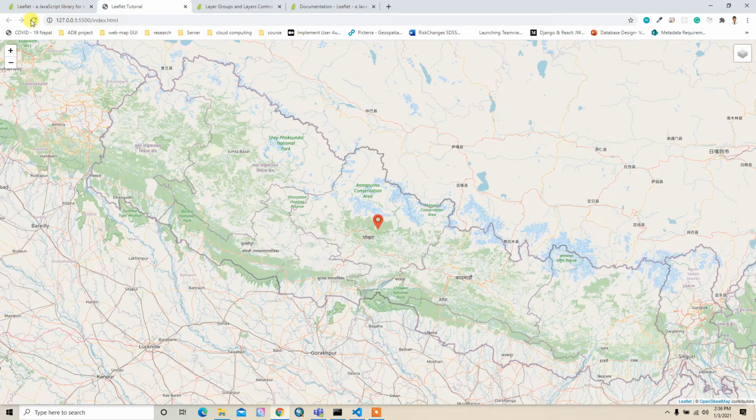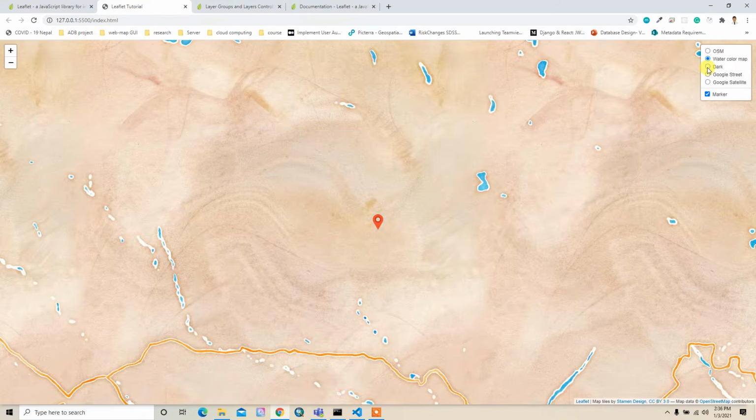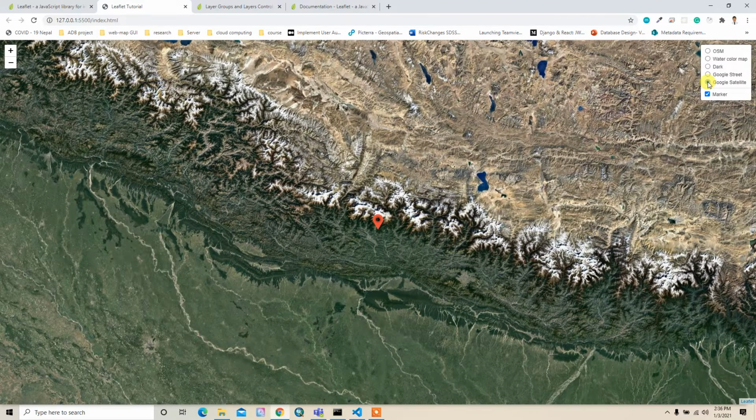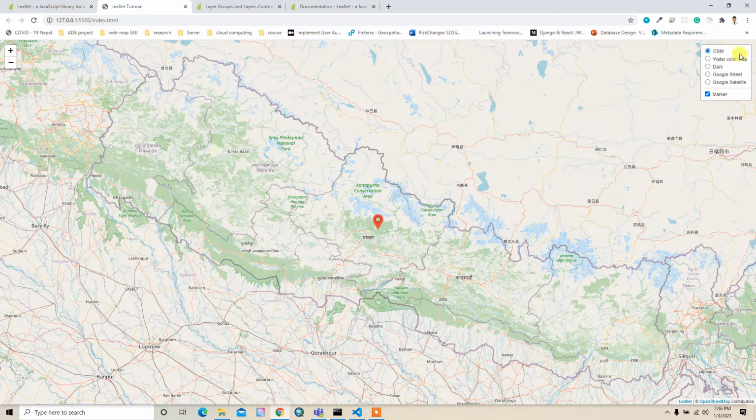So now the layer toggler is available here. We can simply change it to watercolor, dark map, Google Satellite, or even Google Street. Also we can toggle on and off this marker, and by default the OSM layer and the marker will be available on the map.